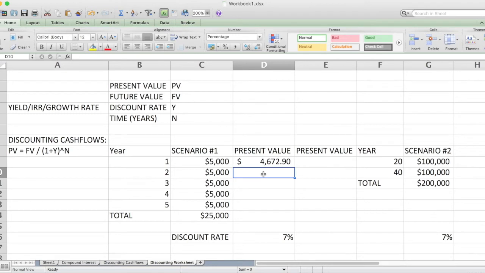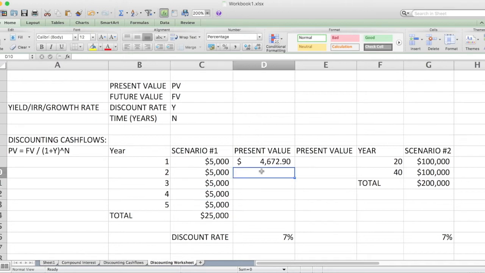It's important in discounting multiple cash flows that you present a separate calculating formula, a separate PV equals FV over 1 plus Y raised to the power of n for each future cash flow. You can't just add them all up, make it $25,000 and say, discount me $25,000. No, in fact, maybe this is the point of the whole video, each separate payment needs its own separate calculation.